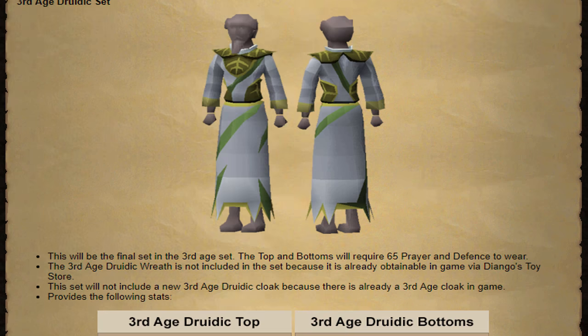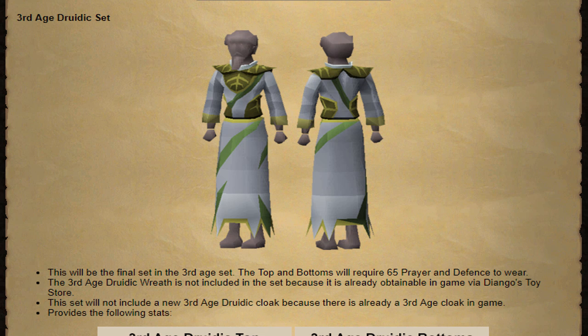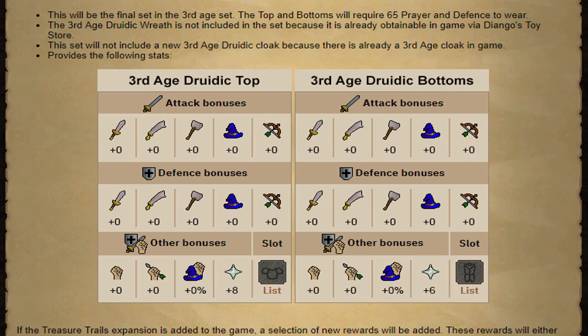And finally, we have the probably coolest and most likely most expensive item coming into the game, the Third Age Druidic set. The top and bottoms require 65 prayer and defense to wear, and the Third Age Druidic Wreath is not included in the set because it's already obtainable in the game via Diango's toy store. This set will also not include a new Third Age Druidic Cloak because there's already a Third Age Cloak in the game. Here are the stats that they're going to offer for this new Third Age Druidic set.